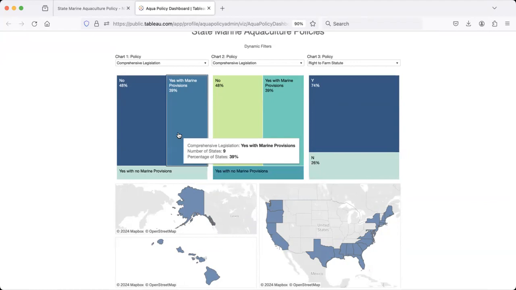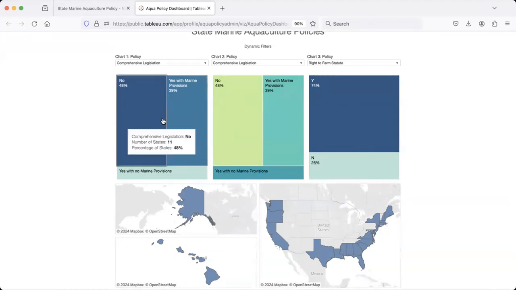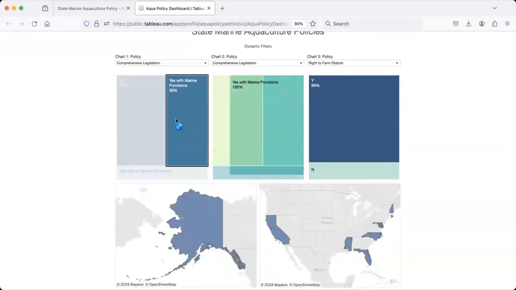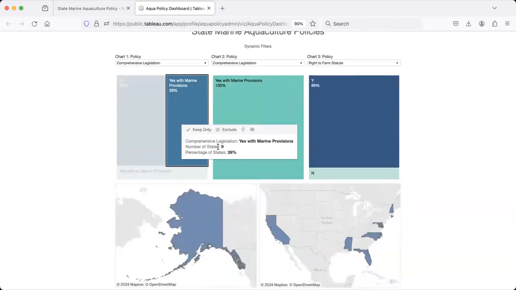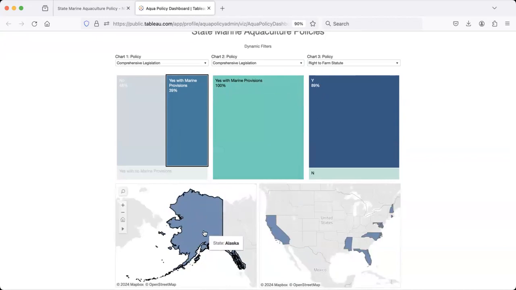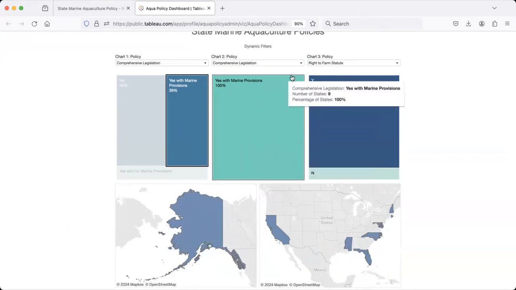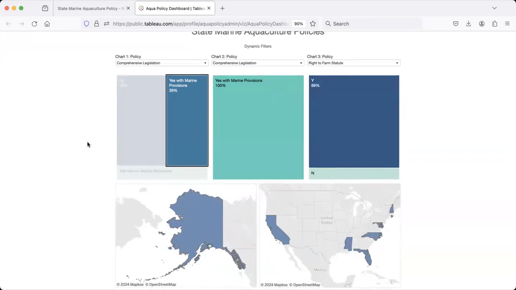So you need to now decide what you want to explore more. So you can click on, yes, I want to see what states have that. So you just have these 9 states, and you notice the map changed and showed with that. And now you can go, if you want to, and add another layer.